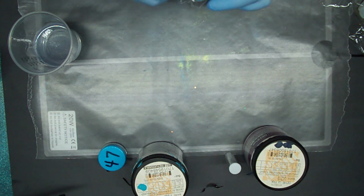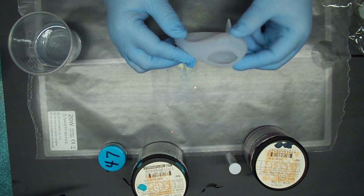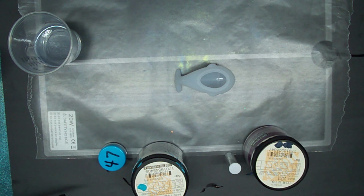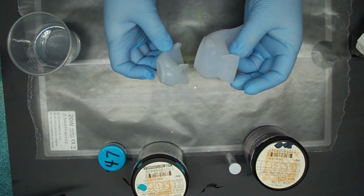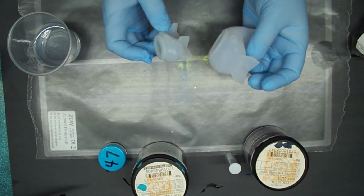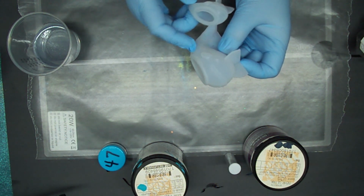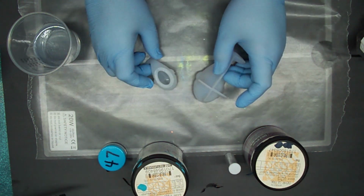Okay, I've made up my resin. I don't know how much these molds will hold, but they're very small, so I only made up 3 ounces. I said I'd do this as a little experiment just to see how it turns out. Like I said, they're very small little molds. I was really thinking that they were bigger than this. Not much bigger, but when I bought them, I thought the small would have been this and the large would at least have been like that big. But it's alright.